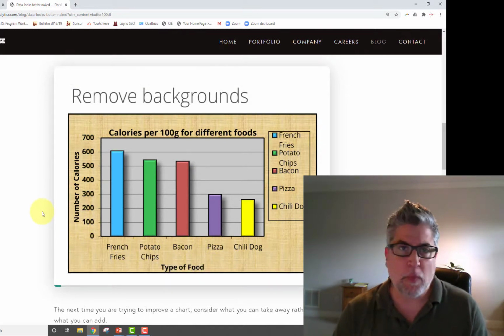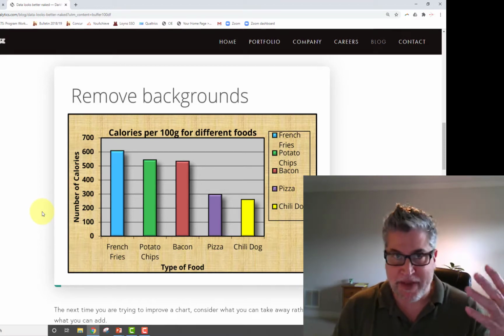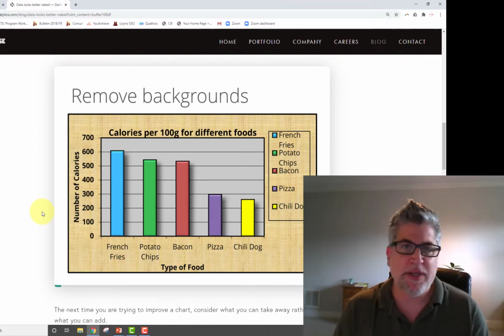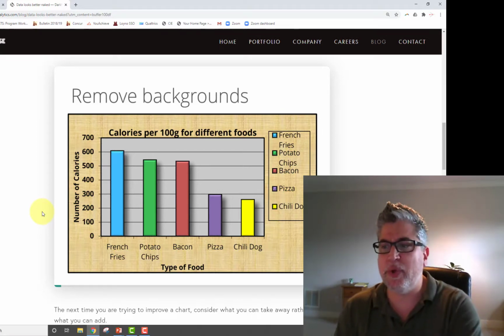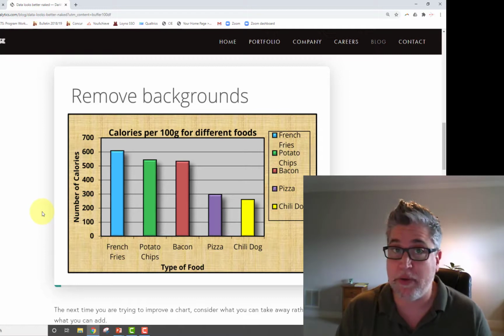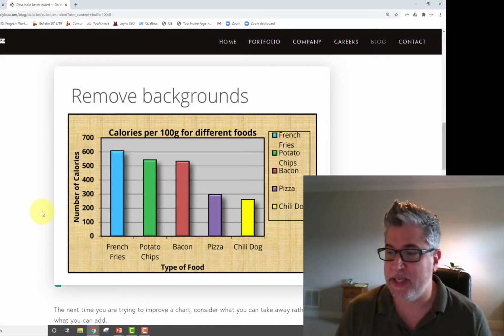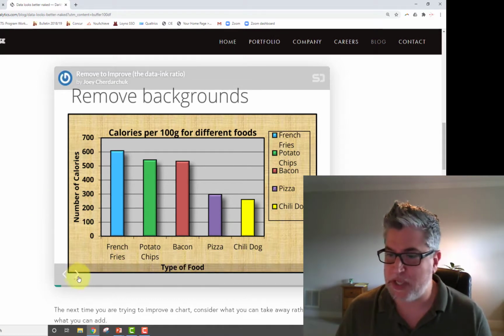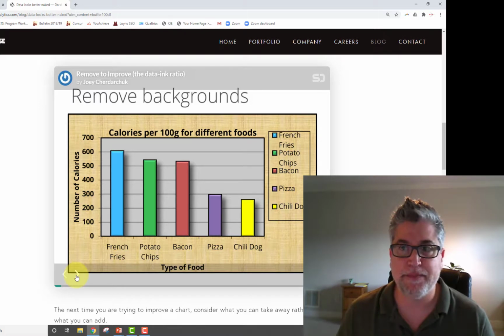Now, what is it that you want your readers to have? If it's just that they should have exactly the number of calories, just list it or put it in a table. Presumably, when you drew a graph, you were trying to point out something in particular. Now, I think the pretend client in this slide deck is the bacon industry. Let's see what Dark Horse comes up with on trying to simplify this graph.